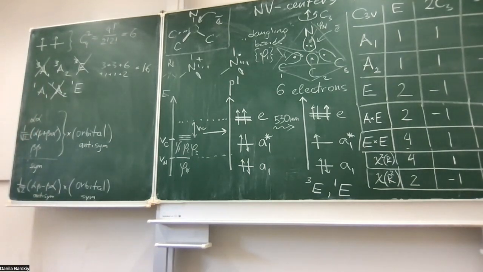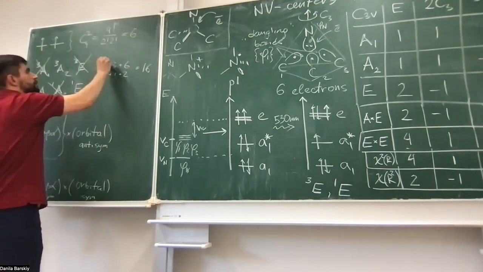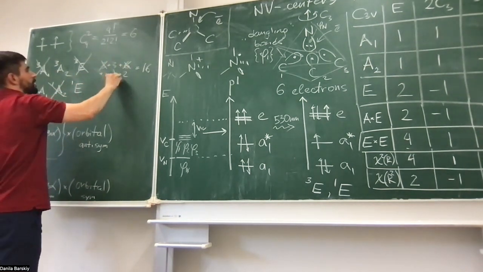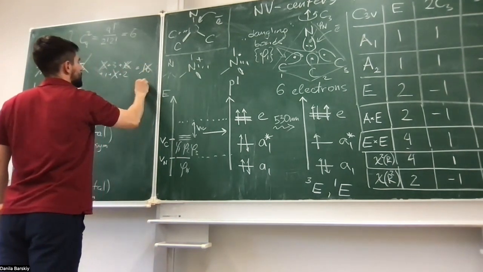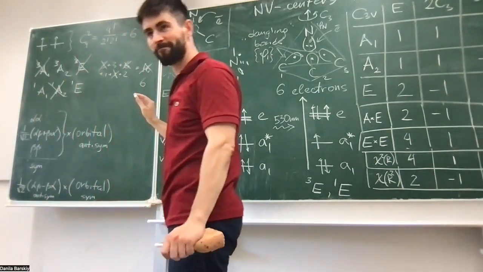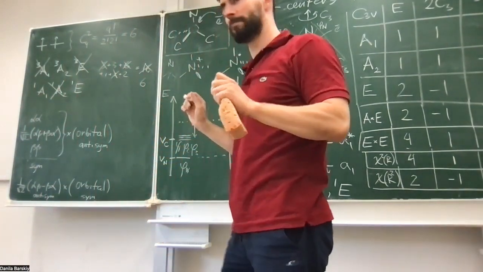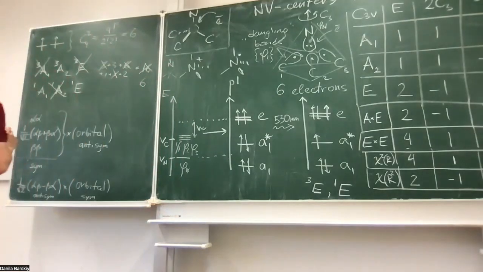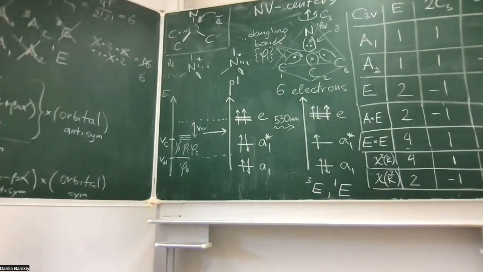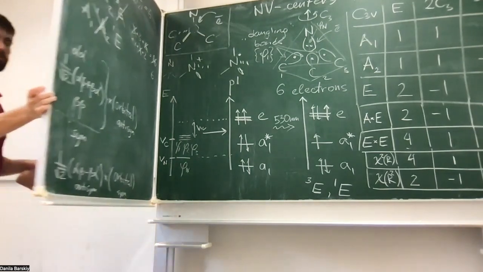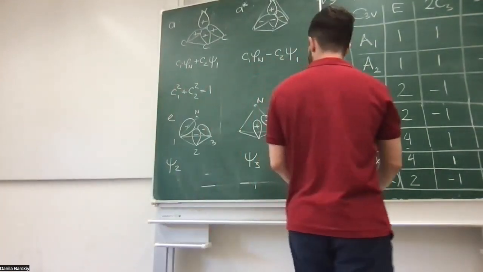Okay. Now let's count their multiplicity. This is a one-dimensional representation, 1 times 3, so this is 3. 3 plus 1 plus 2, indeed, this goes to 6. Now we can match, right? Now we know we can draw a nice energy level structure. Probably we're going to do it here.